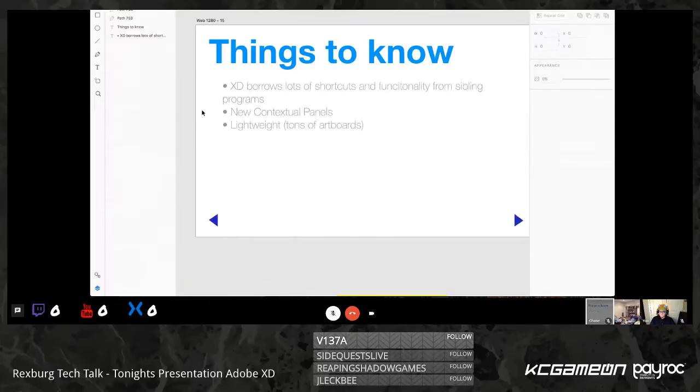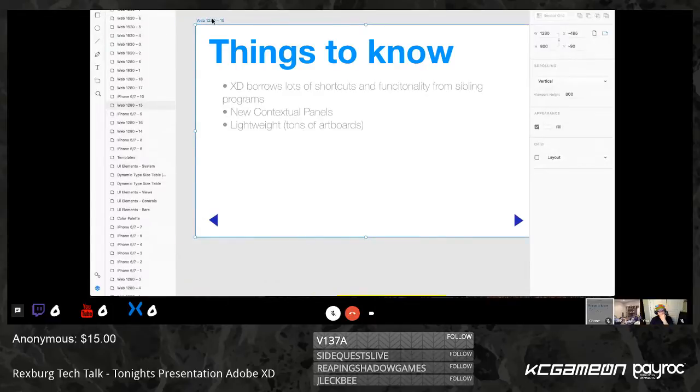It used to be artboards and layers were completely separate. Now they're combining the two and having it be based on the different levels you're going into, making it all relevant.